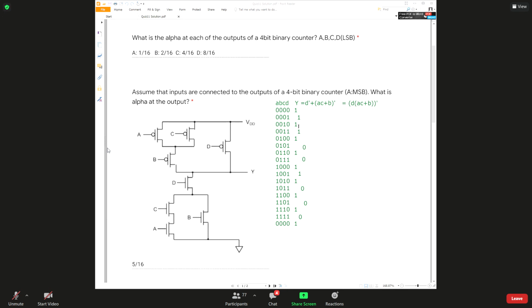And I note this output signal goes up and down. How many times does it go up and down? 5. Wait, so I actually have a question about going up or down. In terms of the timing diagram, are we considering the falling edge, or are we considering the up and down motion? It doesn't matter. We're counting 16 clock cycles. Your clock is going to go up and down 16 times. Yeah, I got the 16 part, but for the 5, which one are we exactly calculating?